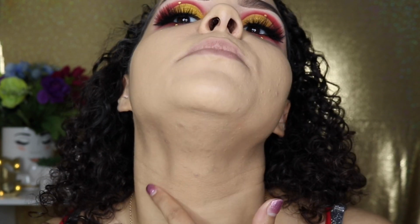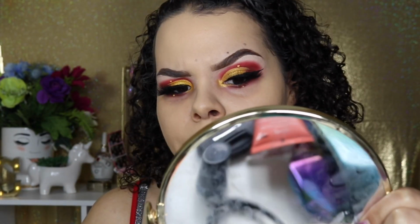This is where the hypopigmentation is. I would put a little bit of something right there to add a little extra. More than likely I would color correct prior to doing foundation anyway, but for the sake of showing this video, we're not going to do that. But loving the way this looks, I'm gonna go ahead and do my concealer and my contouring off camera, and then I'm going to come back on.